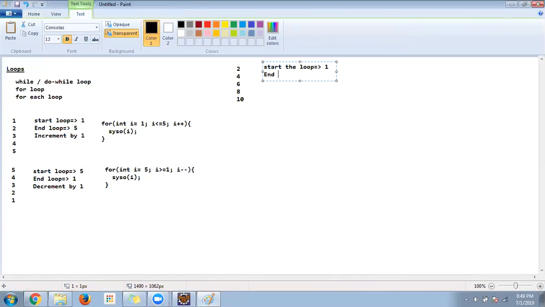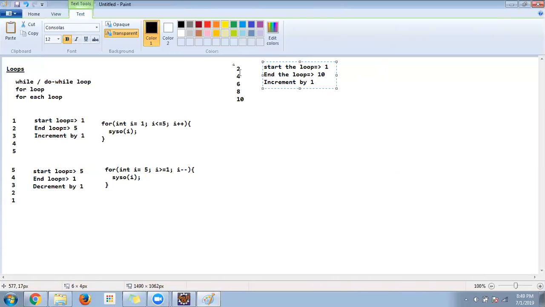Then end the loop by 10, because I need to run from 1 to 10 and then find whether it's an even number or not. Then after that, do I need to increment or decrement? Increment. Yes, because I need to run from 1 to 10. So increment by plus 1, so that it runs for 1, 2, 3, 4, 5, 6, 7.